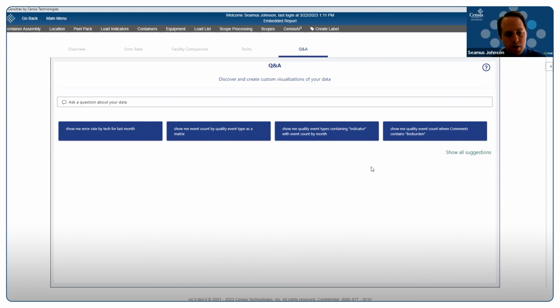And this is a really great catch-all. Our customers use this all the time to get information out of their dashboards that they know is there. Productivity data is there, the quality is there, but there isn't a visualization that's exactly what they're looking for. So here you can come in and you can ask it to create a chart based on your data that shows you anything that your data can tell you.